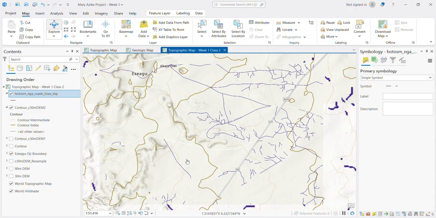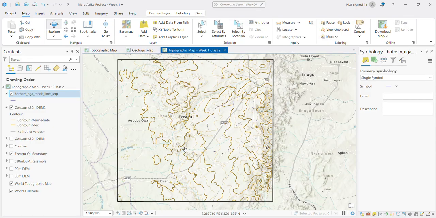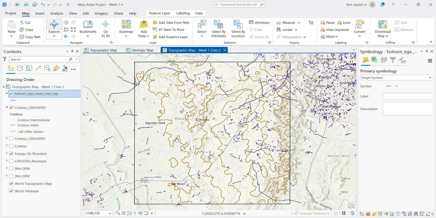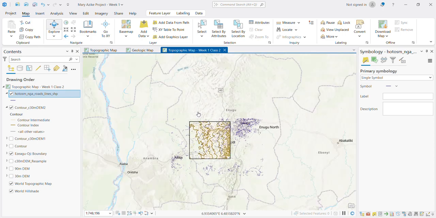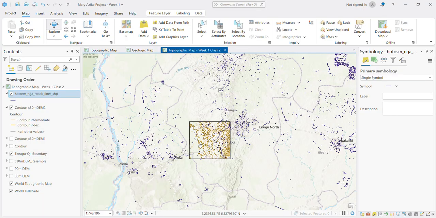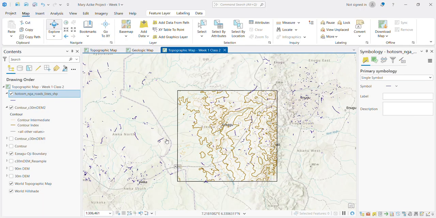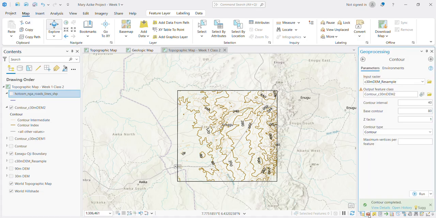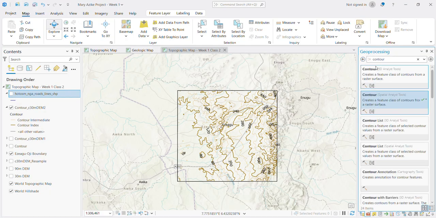It's loading. So to make this faster, we're going to perform what they call a clip process, because the data is too large, loading across a very large space, so it takes time to load. I'll turn this off. It shows that we've added it. For us to clip, you go to processing here, then type clip.